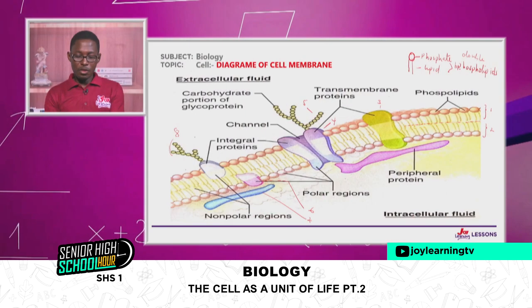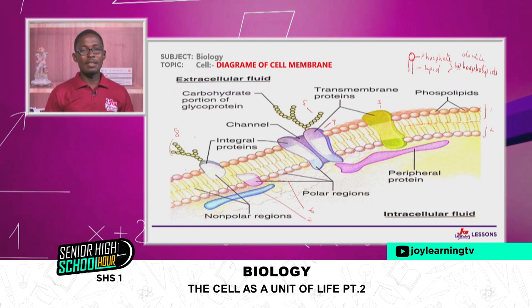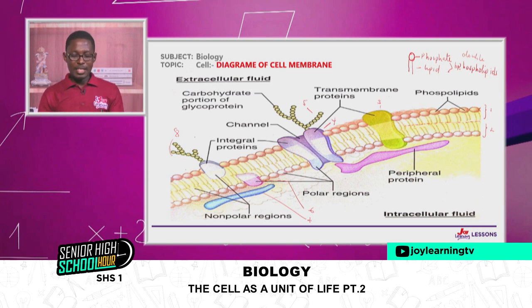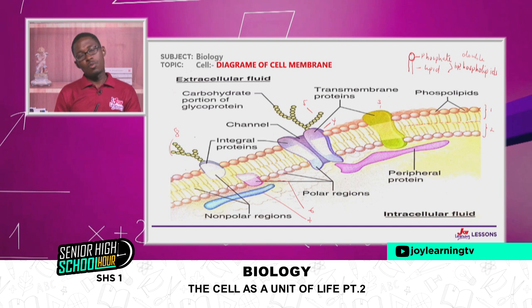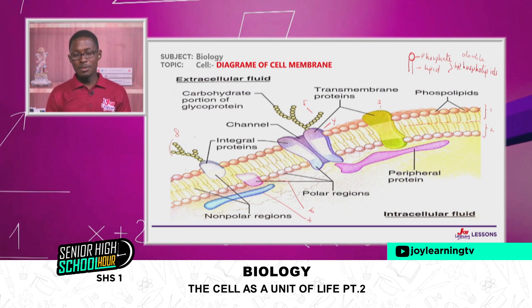This arrangement is made in such a way that we have phosphate groups, and we have non-phosphate. We have the phospholipid allowing things like polar substances to enter and non-polar substances not to enter. So two substances are getting into your system, polar substances and non-polar substances. The non-polar substance will have the opportunity to pass through the lipid side. But those who are polar, where would they pass? Polar substances like sugar or glucose, water and stuff, where would they pass? I've already said that water, which is polar, will not pass through lipids, which are non-polar.